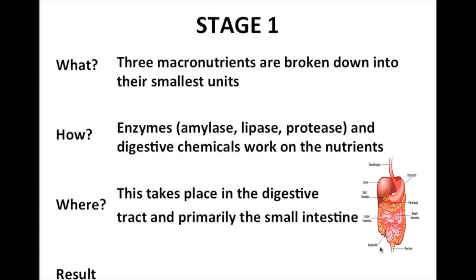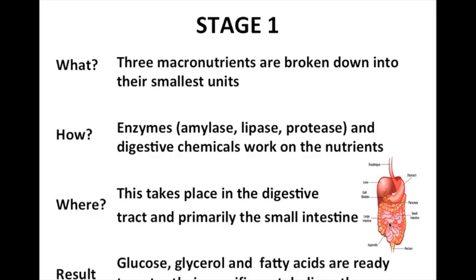Where does this happen? Well, this takes place in the digestive tract or the digestive system, and primarily in the small intestine, which is this sort of sausage-like, knitting-spaghetti pile of things looking here. Okay, so this is where most of the enzymes get to work breaking things down. And as a result of that, our glucose molecule from carbohydrates and our glycerol and fatty acids from fats are ready then to enter their specific metabolic pathway, the processes they're going to need to go through in order for us to generate energy.